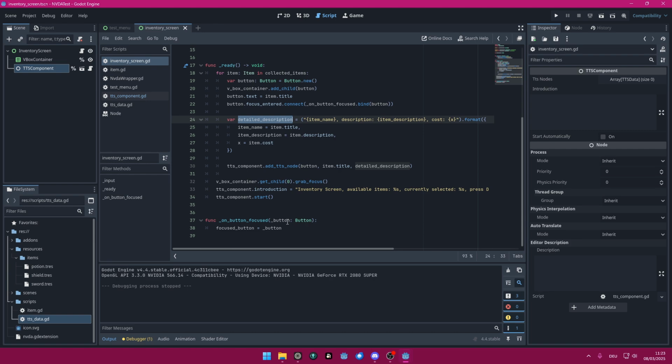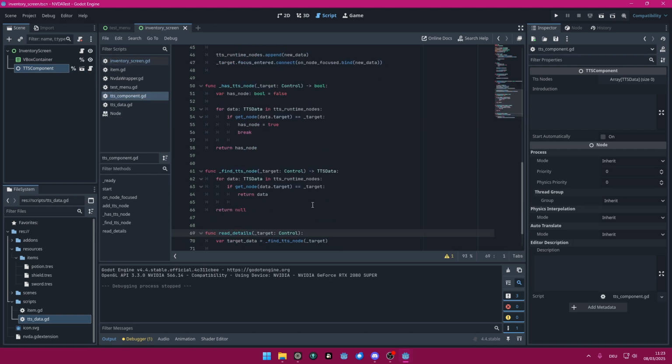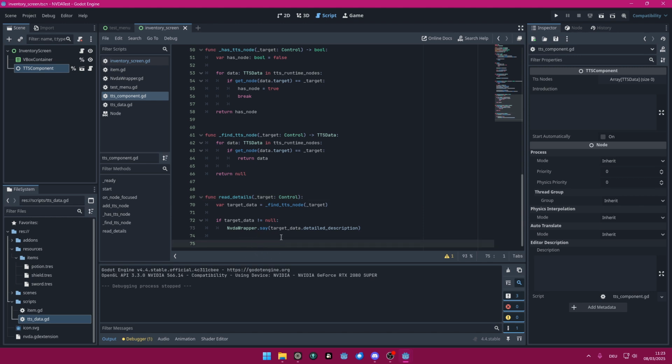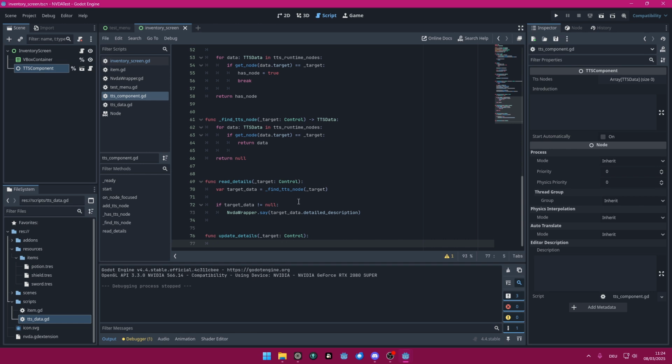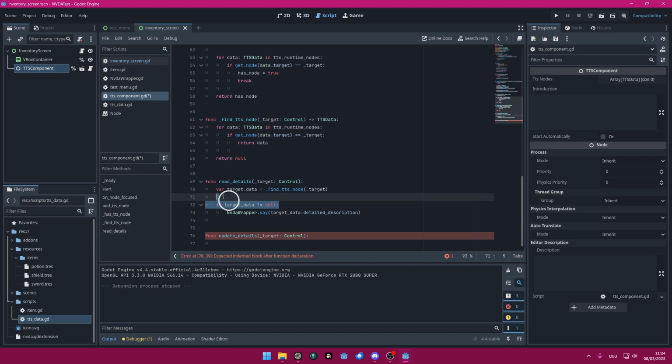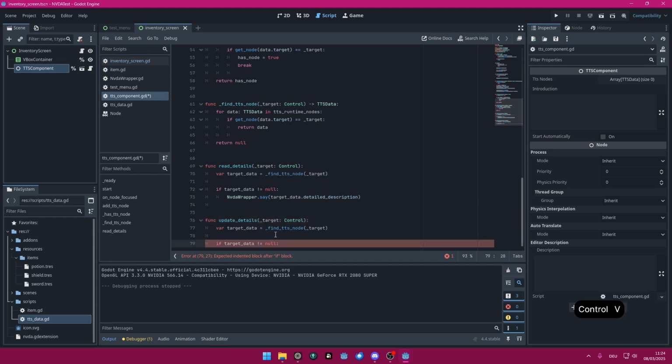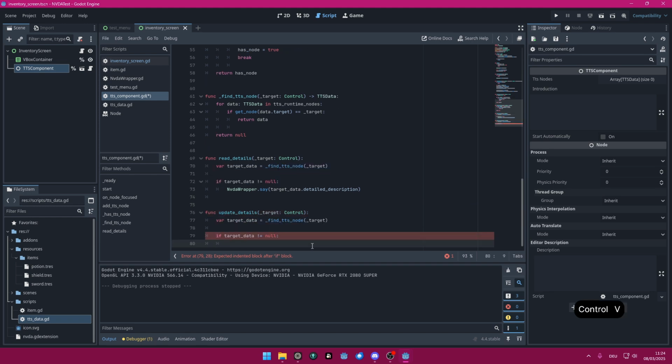So you might want to have another method to update the description. We could do this in the TTS controller and say func update details target control, and then we just copy this over and say if target data is not null, then target data.